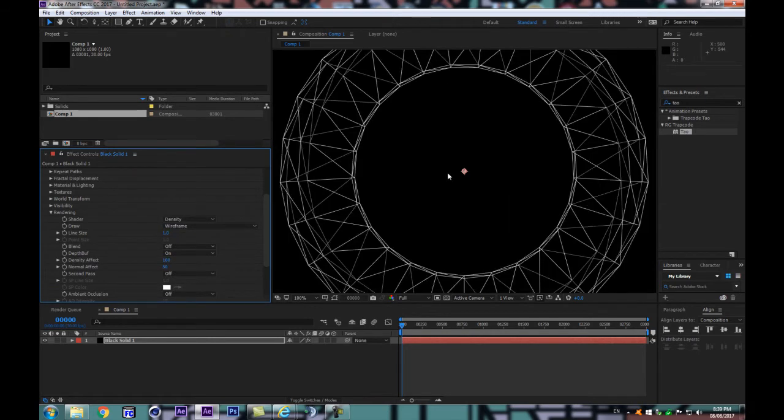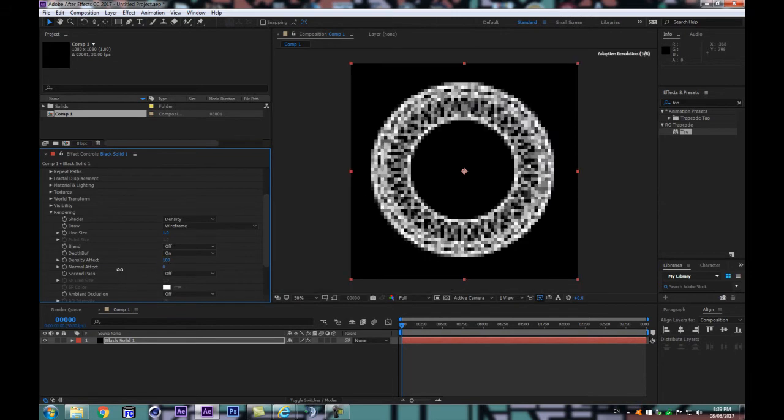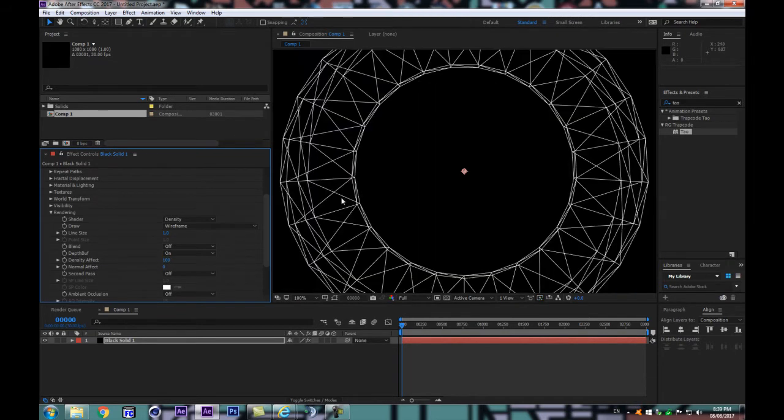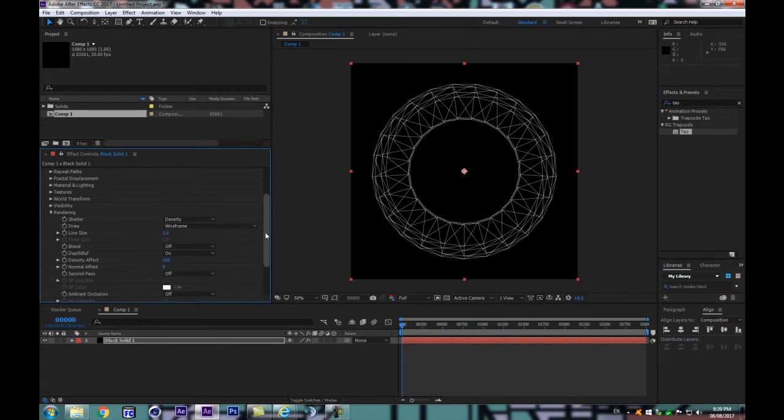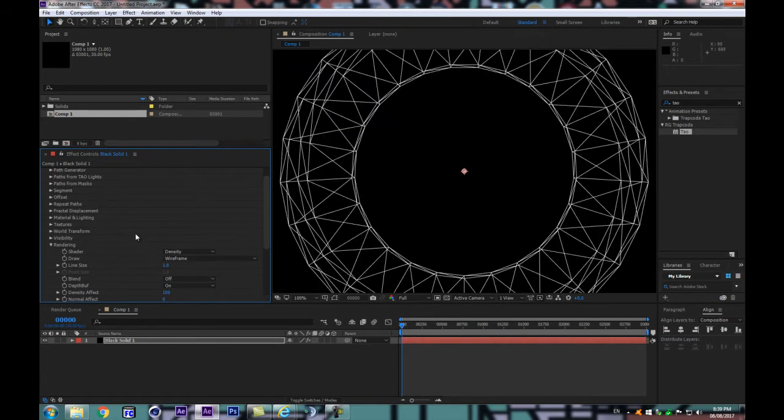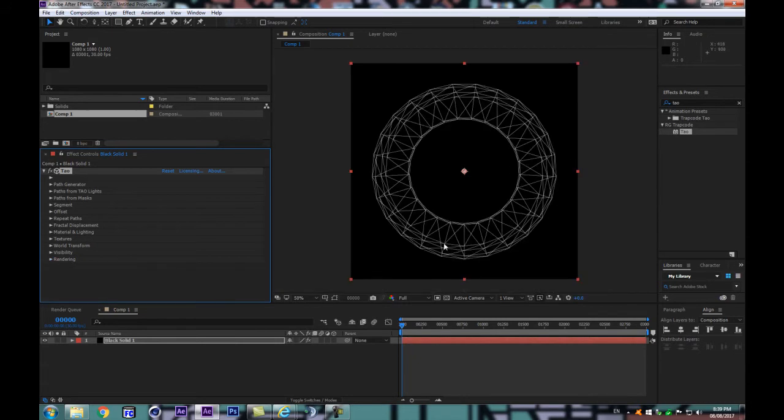Next, we can already go to density instead of flat. I'm going to bring out more. We're going to remove the light shade of that, so we're going to have it entirely flat. So if we bring the normal effect to 0, as you see there, we have all of this as white wireframes.